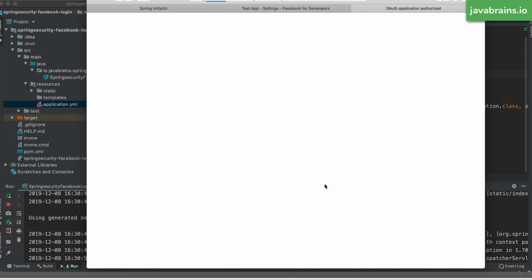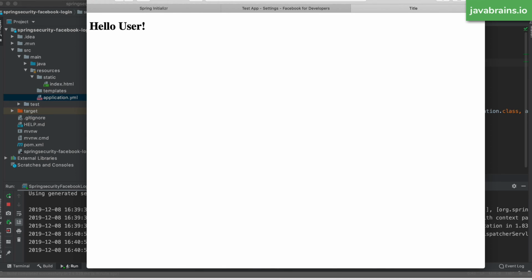Click on authorize. It redirects back to localhost 8080, and we see the template placeholder page that we have set up over there, which is hello user. Now this means that the user has successfully authenticated. Now what Spring Security has done is it's made a call to GitHub's profile API, gotten the profile information, and plugged that in as the security context.